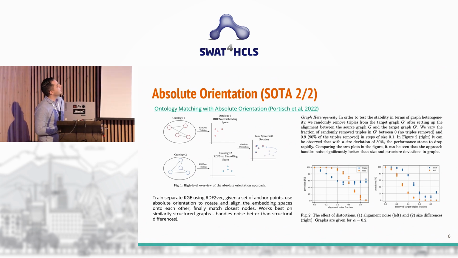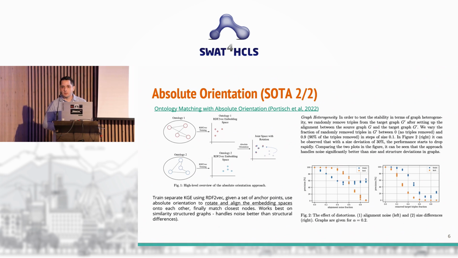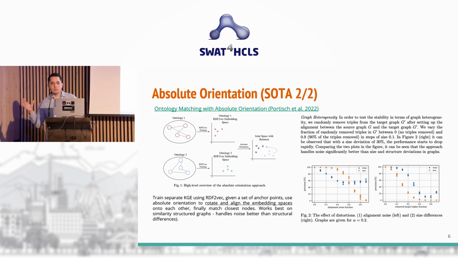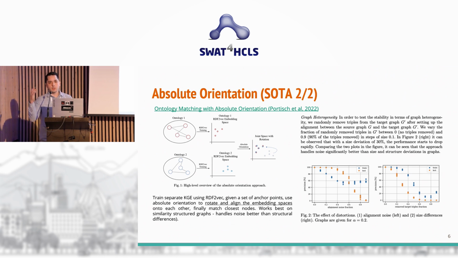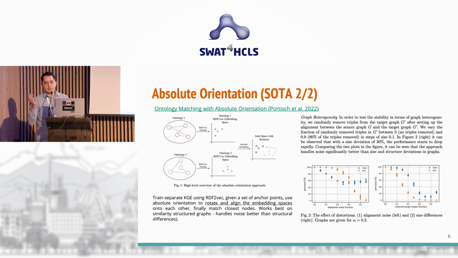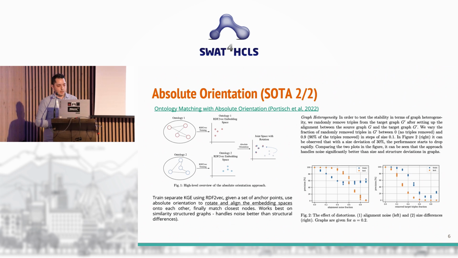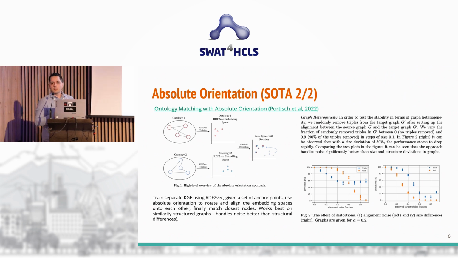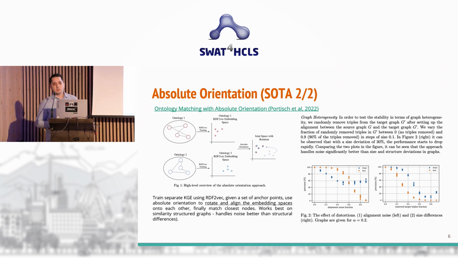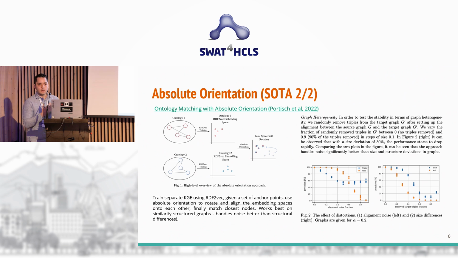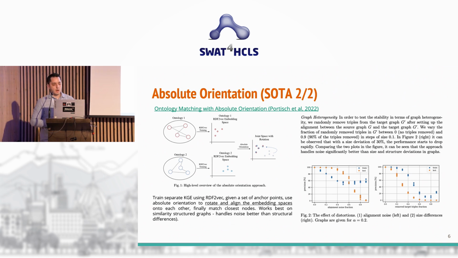Then another, more geometrically oriented embedding-based model uses absolute orientation. Again, they use RDF2vec and embed different ontologies, and then they use absolute orientation, which is a rotation matrix, to match the nodes. This is what I'm going to use as our baseline to compare our results to. Our intuition was that these approaches don't generalize well, so hopefully in our experimentation, you will see what I mean by that.